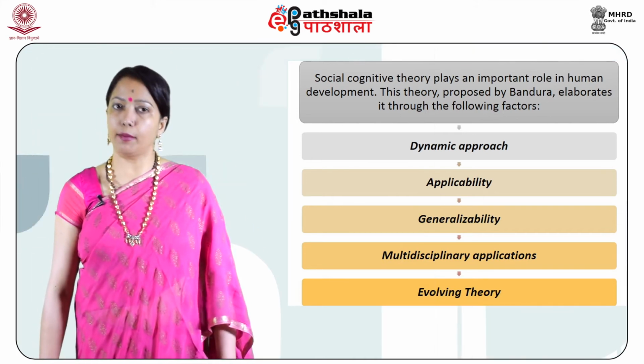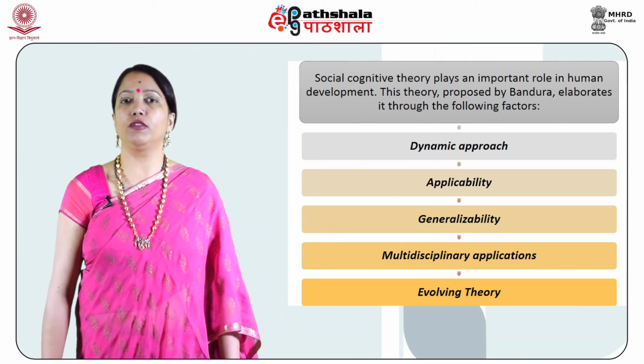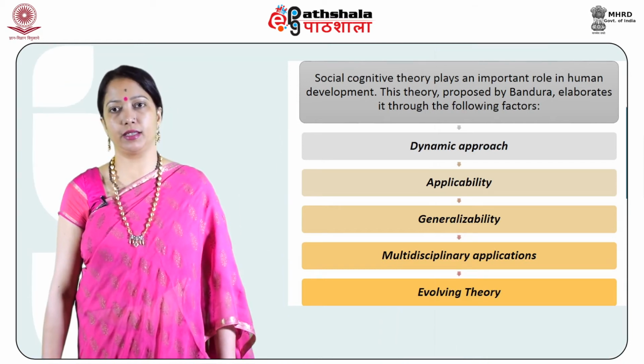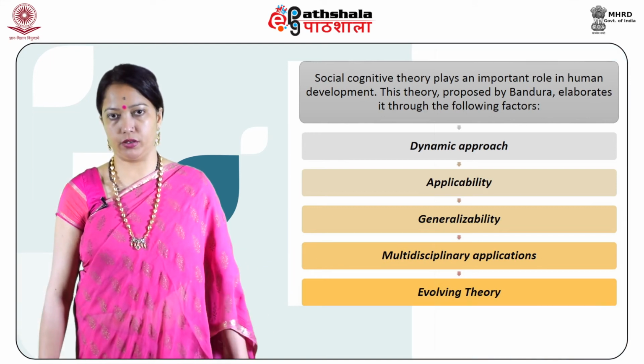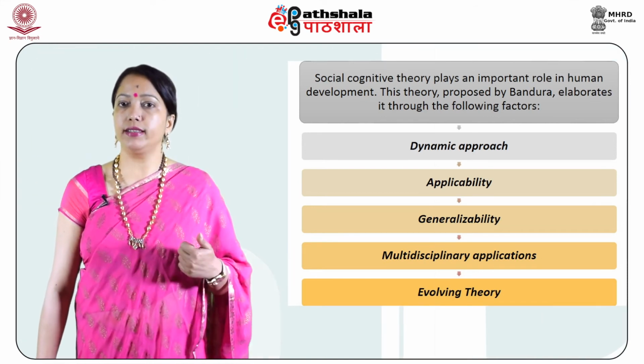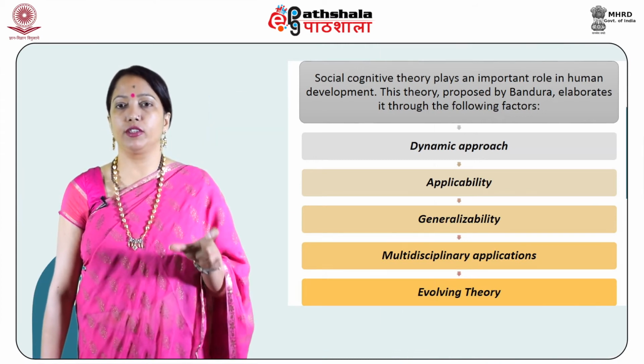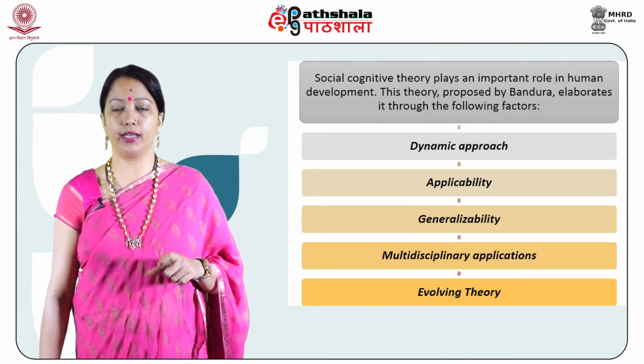Second factor is applicability. His proposition of concepts such as self-efficacy, observational learning, and reciprocal determinism have instant application in the real world. For example, when a counselor is helping a client to overcome a negative habit, the concept of self-efficacy shows a path for how they can evaluate and reform the same.